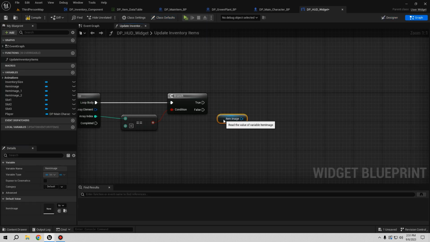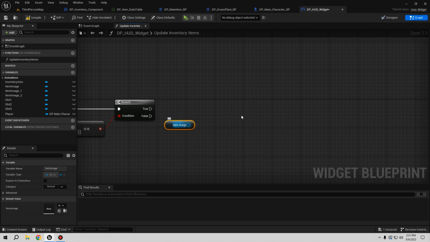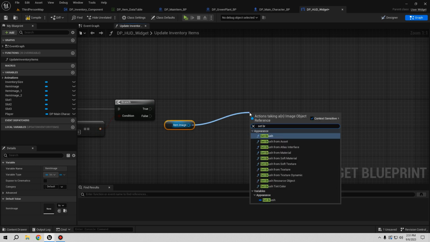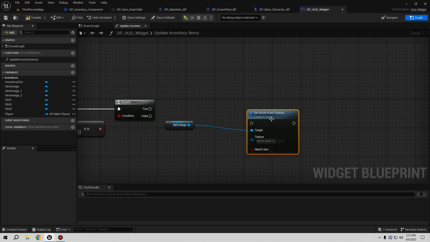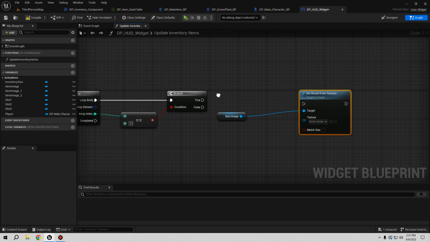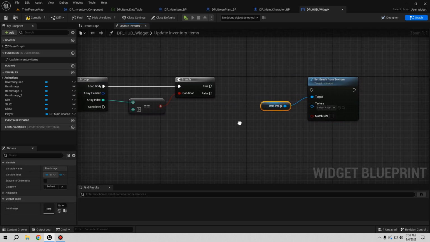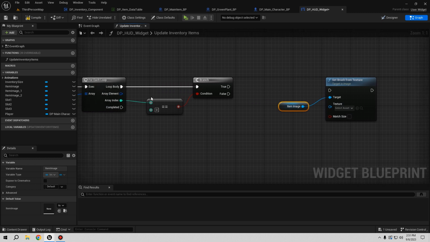Okay, so for the item image, we want to set brush from texture. If the index is 0, we want to check here.